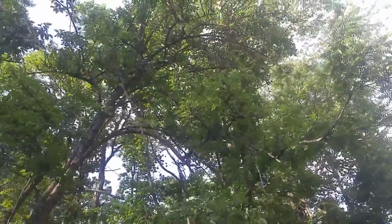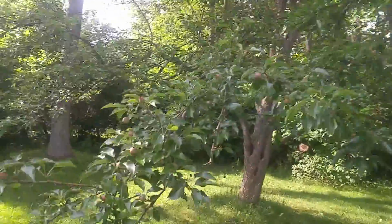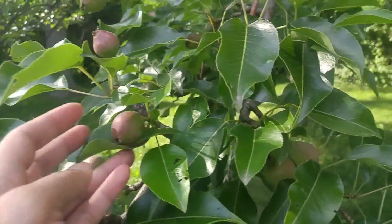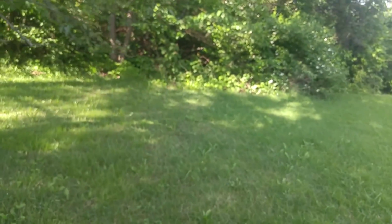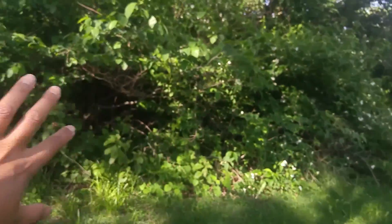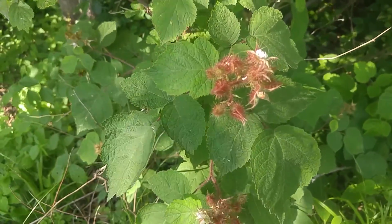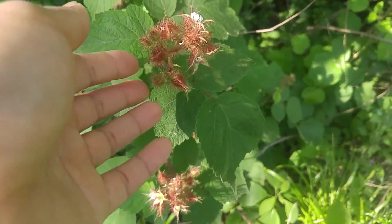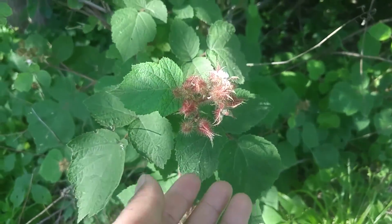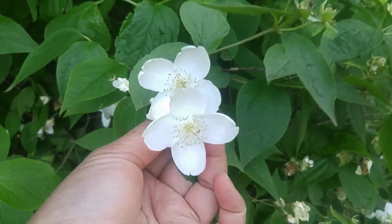But the pear tree is leaning, so it's leaning right there. But we enjoy this. So not only we enjoy this, I share with you, we also enjoy that this part of the mountain home, this one we consider a wild area, but if you look closer, it's red raspberry. So red raspberry, this is the blooming stage, so they're not fully bloom yet, but after the flower, they become fruit. I love this white flower.